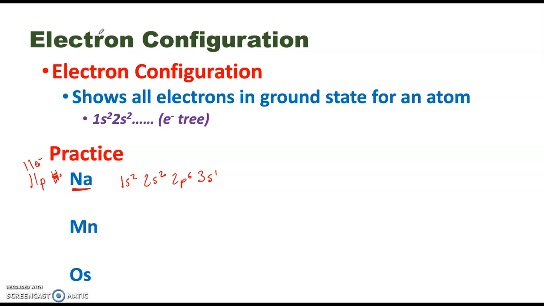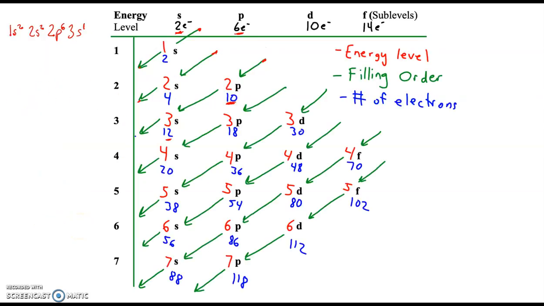Let's try with another one. Manganese is number 25, so 25 protons, 25 electrons, because it's neutral. So for manganese, I'd follow this, 1s2. The next one is 2s2, and I'm basically just maxing them out until I get up to, let's see here, I'm going to max this one out, and I'm not going to max this one out. So I'm going to end on 3d. Let's just go fast until we get to there. 2s2, 2p is next, max it out, it holds 6. 3s, max it out.